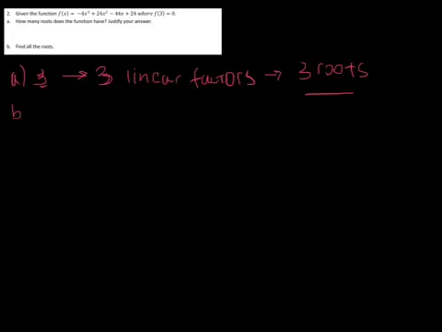Then we want to find all of the roots. And so here we know that we have one of the roots. We know that x equals 3 is a root, so we need to find 2 more. Now, looking at f of x in this form, we can't tell the roots just by looking at it. But there is a form that we could transform f of x into, which would allow us to know all the roots. That would be factored form.